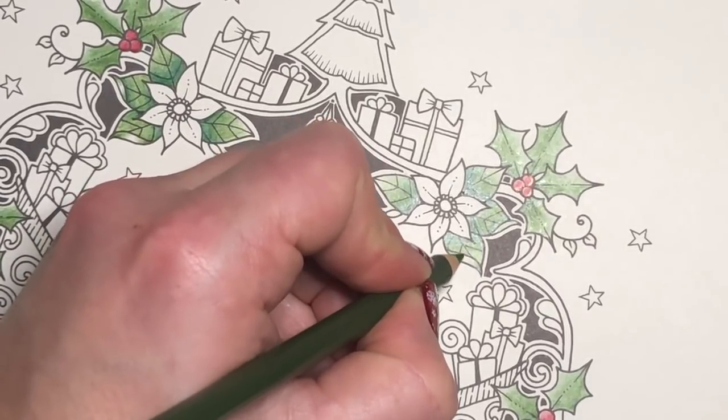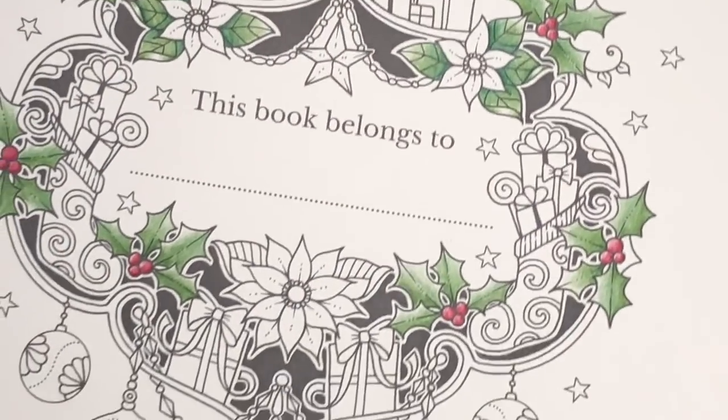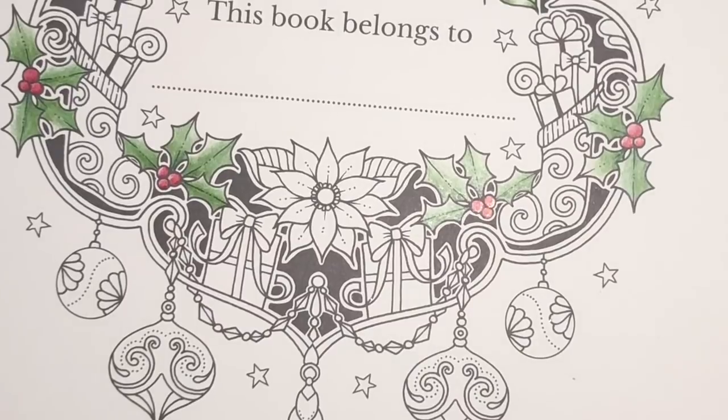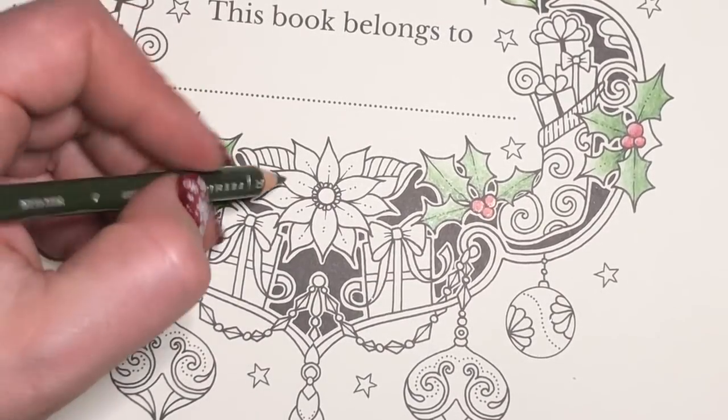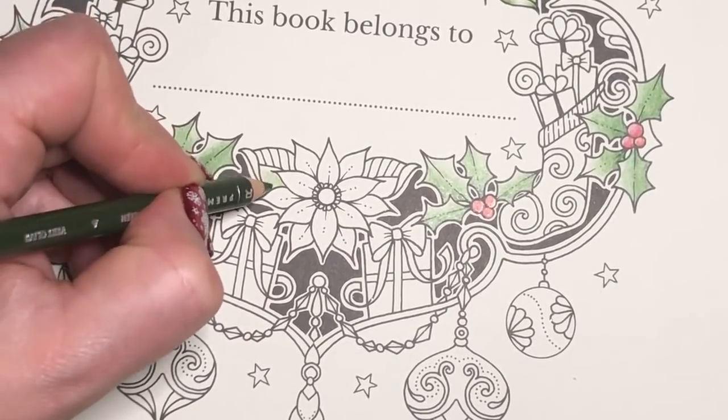But yeah, a parcel came the other day, and Mr. Jem said to me, I hope that's not more pencils you're buying. And I was like, I haven't bought pencils for ages. And he just gave me the yeah right face. But I genuinely haven't. I haven't even bought replacement pencils, let alone any actual pencils.